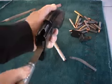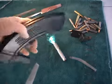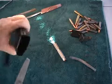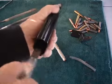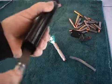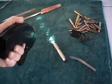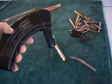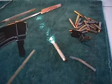And you're going to spend 15 or 20 minutes. You're going to spend quite some time doing this. And again, from this side, do the same thing. You're concentrating mostly in this first part of the curved area right here. Once it gets down into here, in the bottom half, it starts straightening out a little bit more and doesn't seem to have so much trouble internally.